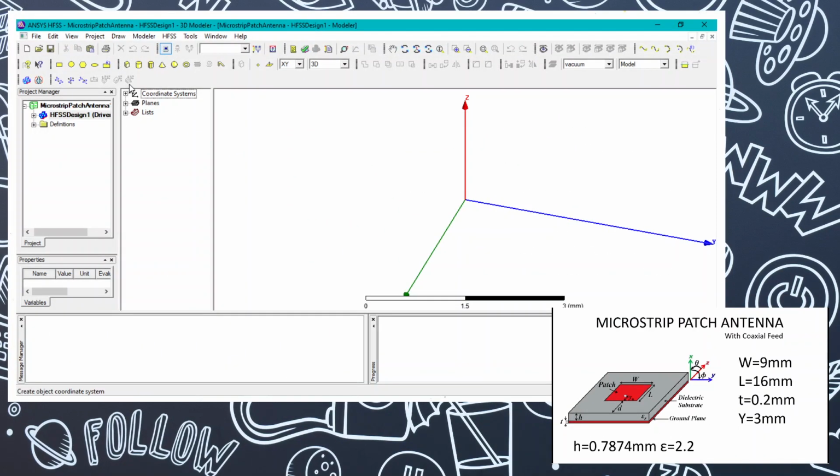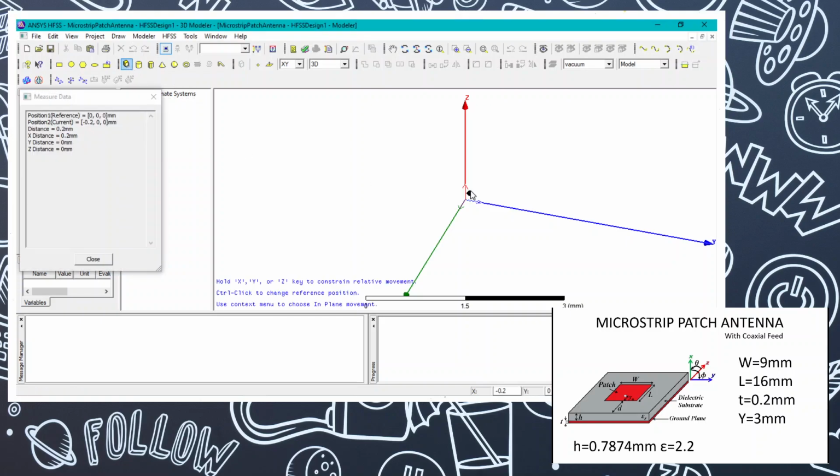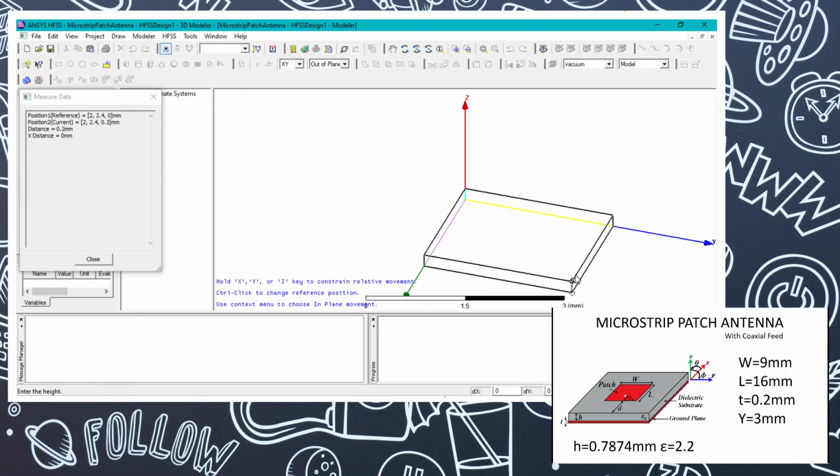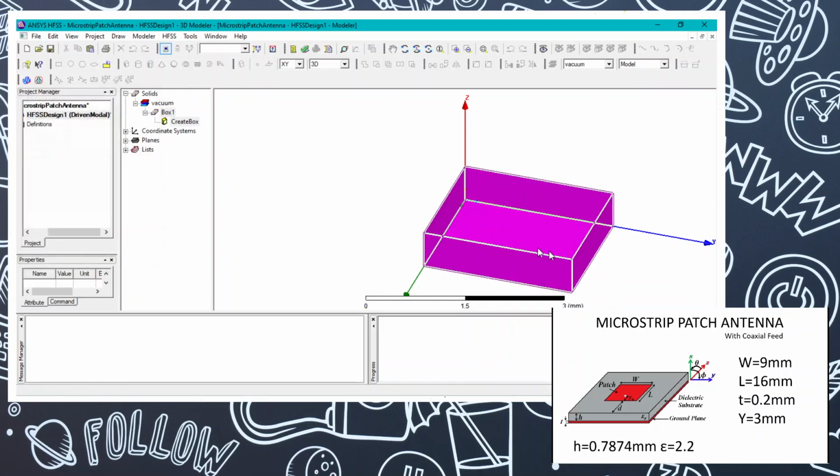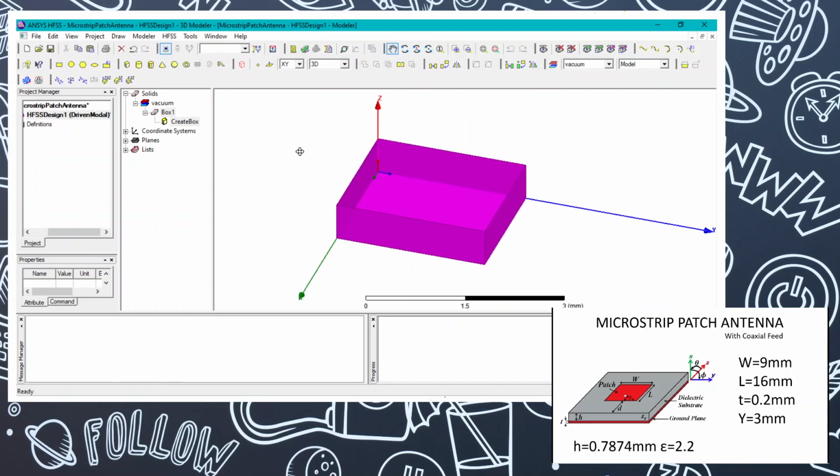So for adding the ground plane, we are going to choose the box, because we need to draw the ground plane, as I said. This is an arbitrary box with arbitrary values. We need to adjust the view so that we can work on this.